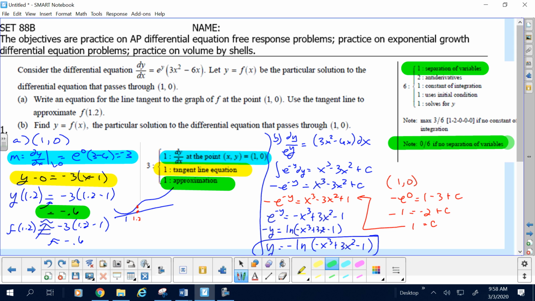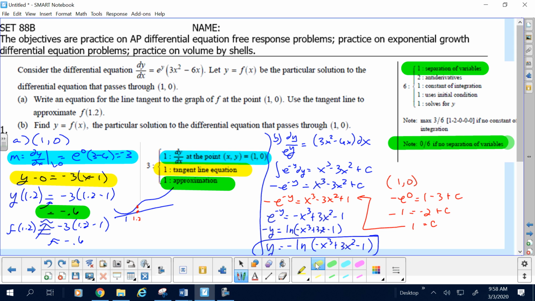Now, when I warn you like this, I'm not warning the mediocre to low end of you. I'm warning the top end of you, because you think, I'm so good at calculus that I can separate my variables and integrate. So here I go, y is x cubed plus c. Well, you just took a zero. Smart guy, okay? Because you didn't separate the variables. So show the separation of the variables, all right?